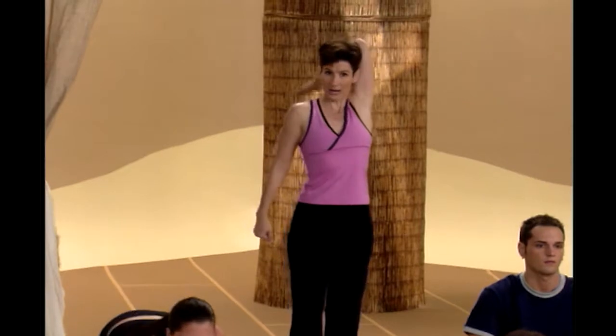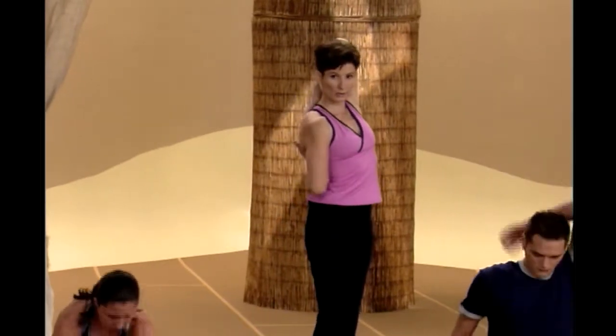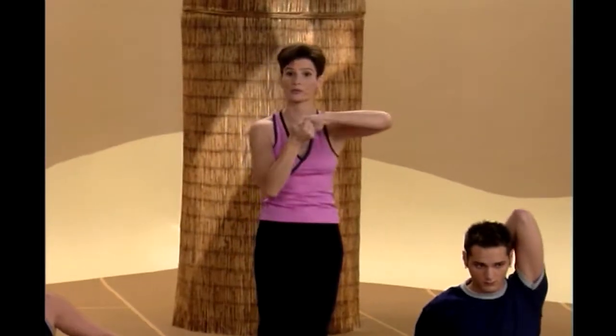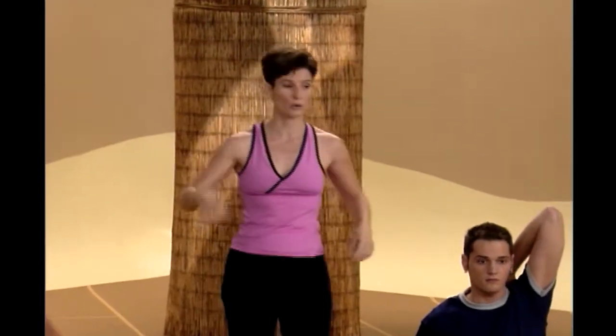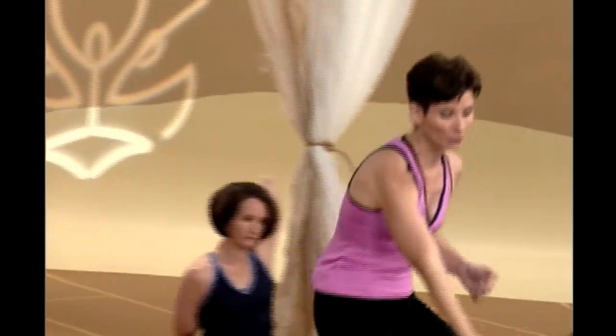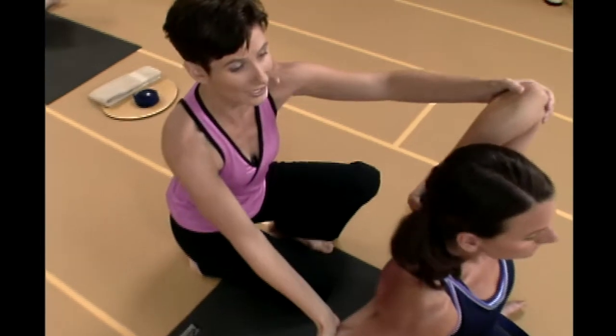We're going to go left arm on the top behind your head and right arm sweeps underneath. You're trying to get hand to hand. If you cannot hold hands with yourself, use a strap. You hold the strap with your upper hand and then grab it with your lower hand, exactly like Kristen is. See if you can bring your left elbow behind your head.